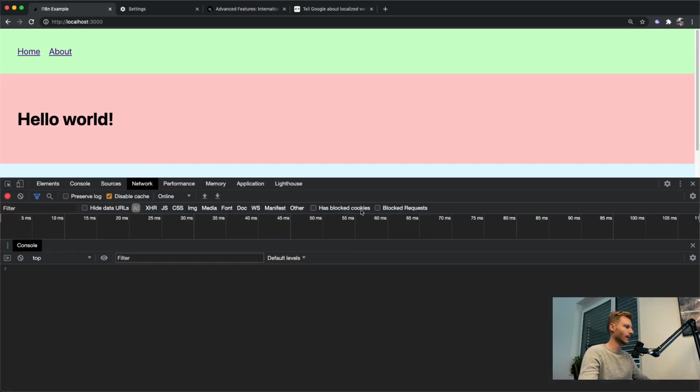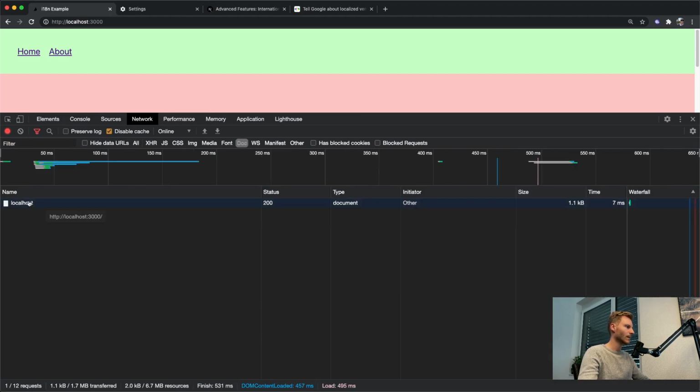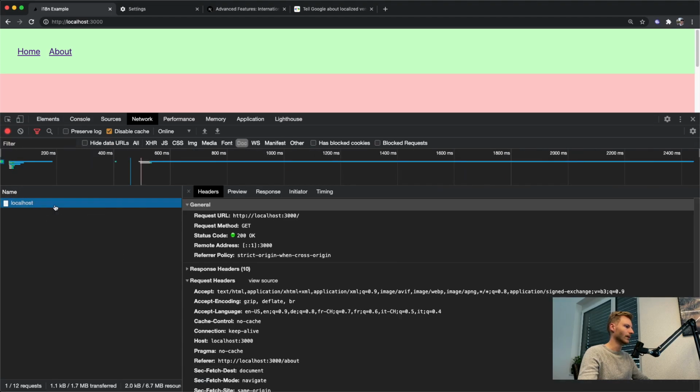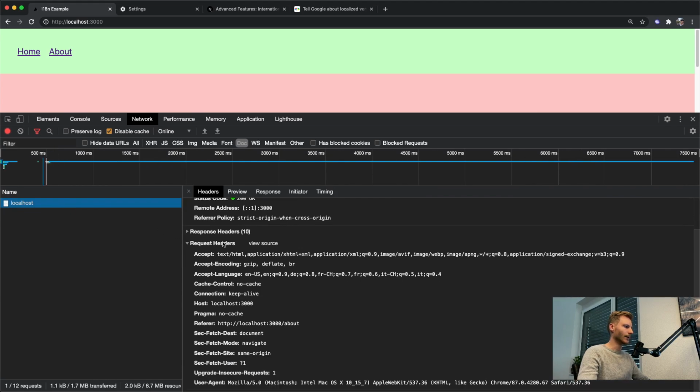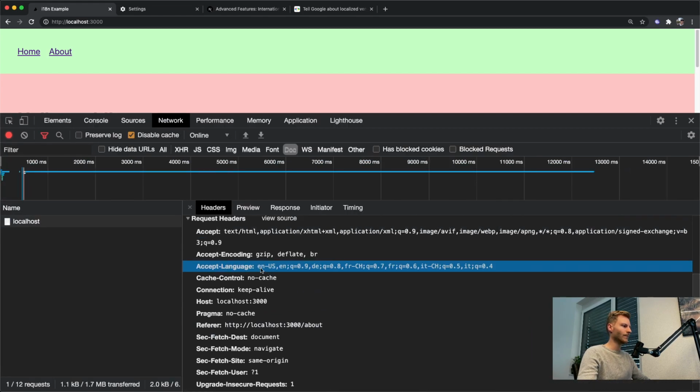We're going to have a look at this one later. But if I just open up DevTools and we're going to filter by document, and here we got the request to localhost, we can see that in the request headers, we got this accept language header, and your browser actually sends this one for every single request it's doing.